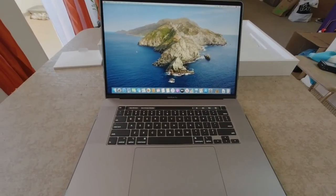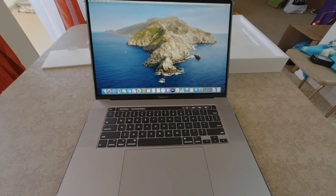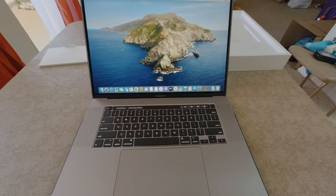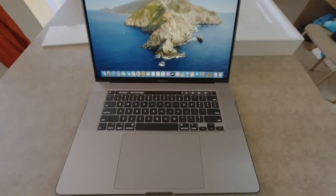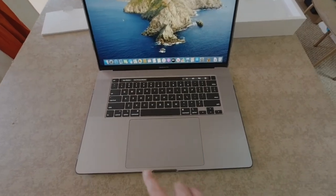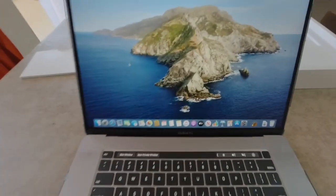So here we are. Once we lift up the lid, we are quickly into the macOS system of our machine. The machine is very beautiful, well built, all aluminum. It has this big trackpad in the middle, which is very responsive.